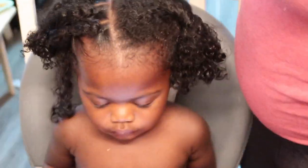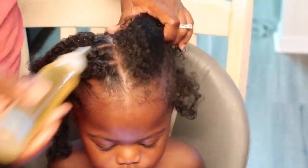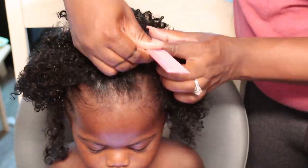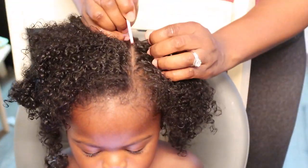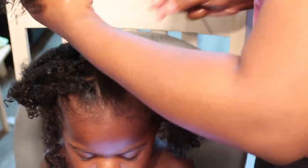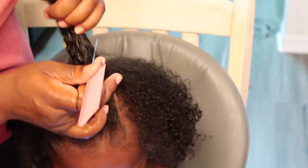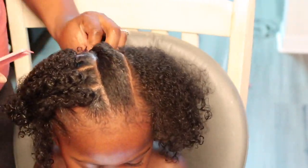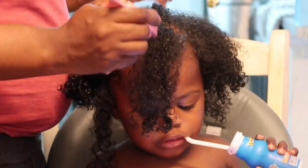I may sound like a broken record, but I just want to be clear — I know I'm consistently adding product, but a lot of these products I'm adding to her hair are not heavy. The aloe juice, the water, the oil — all this stuff is not heavy on her hair. As far as the concoction I made, I only really put that on the ends of her hair or her scalp. So when I'm combing it through, it distributes evenly without being too heavy. A lot of times I don't add it to every section — I just kind of feel out the hair and add moisture as needed.